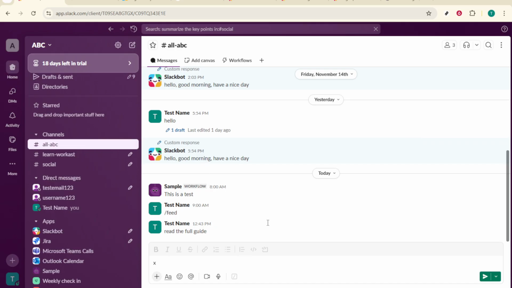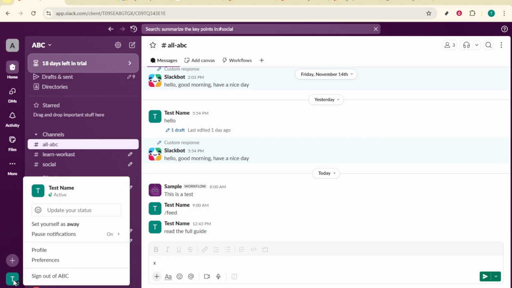Let's start with the desktop and web experience since they work the same way. Open Slack on your computer, whether that's the desktop app or a browser tab. Look to the bottom left corner of the window. You should see your profile picture. In some layouts, you might see your workspace name instead. Click that area to open a menu.